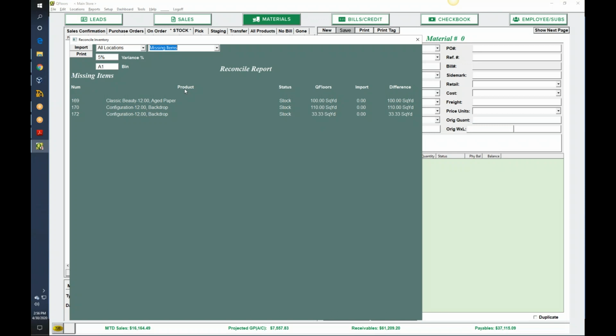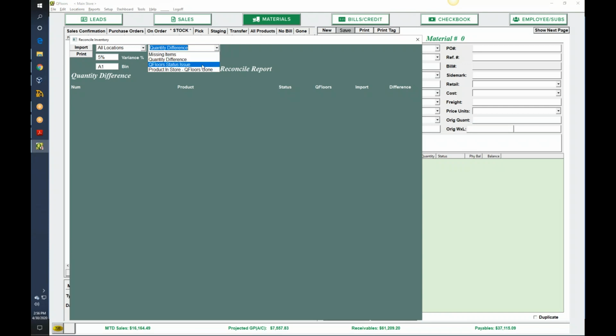Now, obviously, the file I imported, there are some in A1, so there's an error. I'm getting an error in QFloors. So it's telling me that there is a problem with my file. Okay, quantity difference. So if I go to my quantity difference one and type in there, it would show me any, if the quantities are not the same in QFloors as out in the warehouse, it'll show me those. Okay, so it'll give me a list of all those.